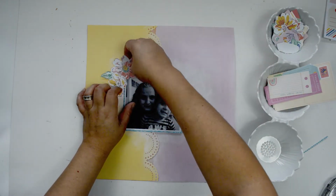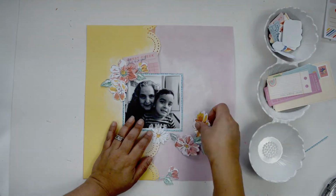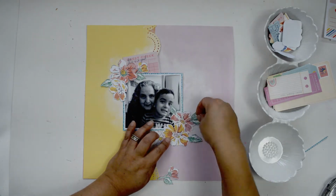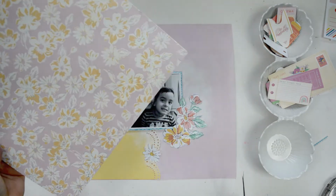And you're gonna see that my idea is I'm just gonna create kind of a small triangle of ephemera right in the center. It's gonna look like a diagonal line where I'm adding the flower story. So I'm gonna add two big clusters, one to the top left corner of the picture and another one to the bottom right corner of the picture.